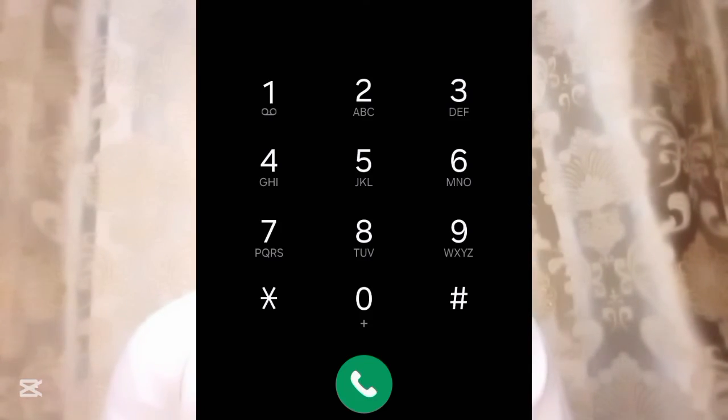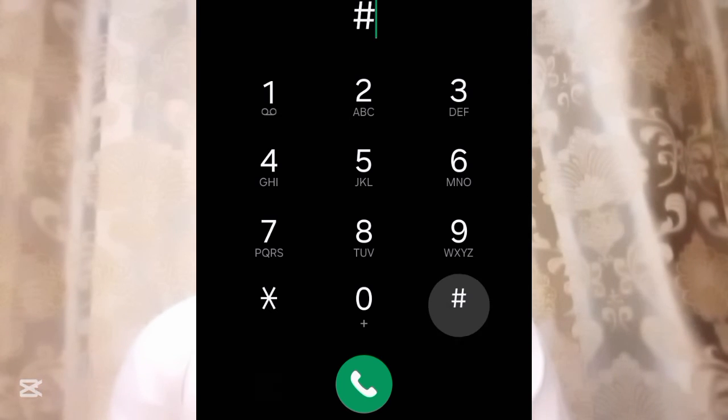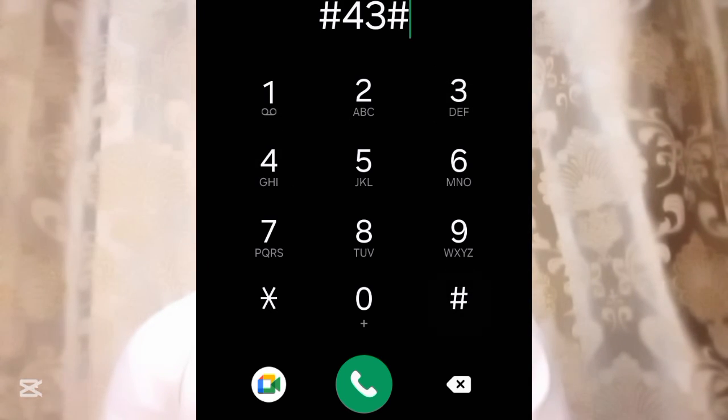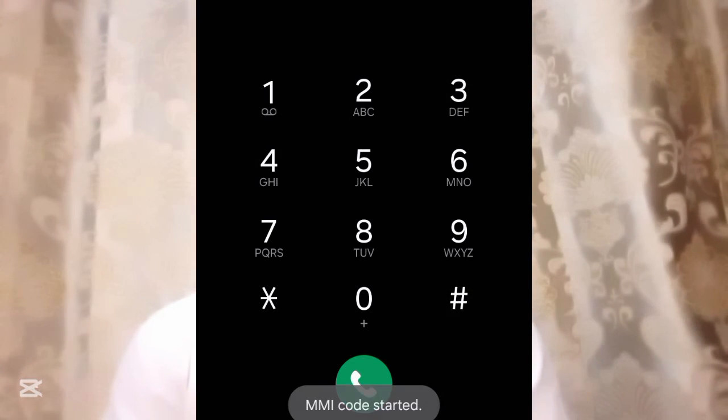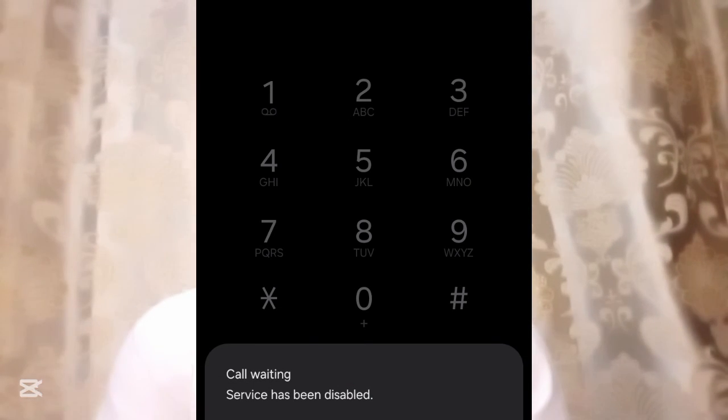And if you also want to cancel this feature and you don't like it on your phone, you just want to focus on a particular call, and once you are through with the call any other call can come into your phone, all you need to do is dial this code #43#, and the call waiting feature will automatically be cancelled on your smartphone. So these are some of the important codes you need to take note of, and it's very important for anyone using a smartphone to know how to activate this feature or cancel it on your smartphone.